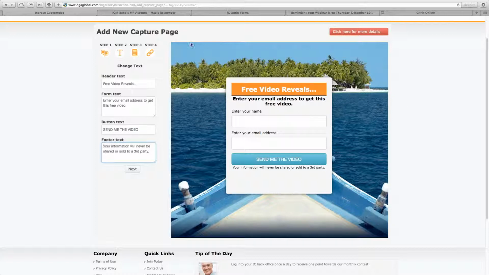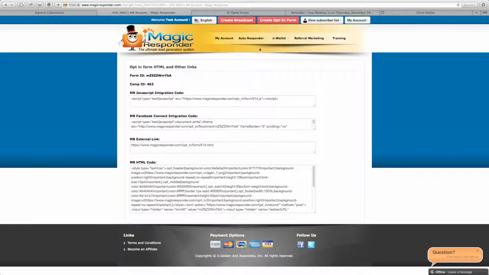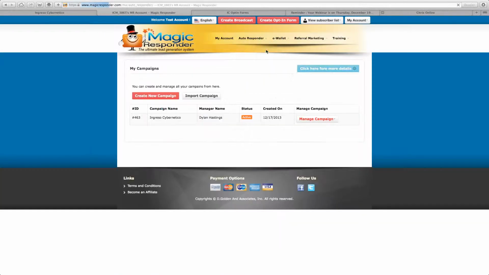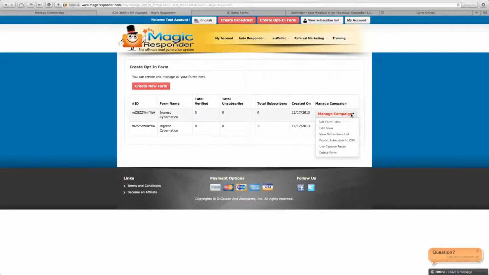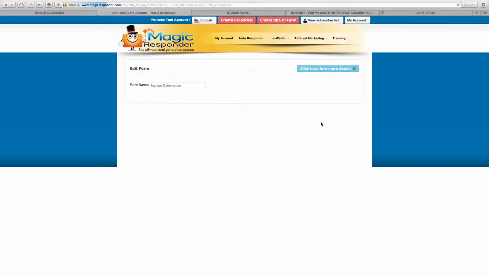So if you can go real quick, go back to the opt-in forms, yep. In case they didn't make it the other night, we'll show them exactly how that is here. So let's do that real quick, because that's really just hit manage, edit, and then let's go edit form.